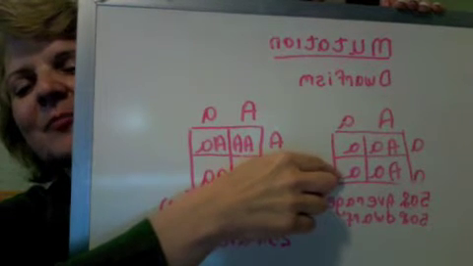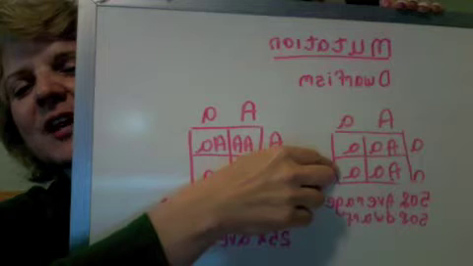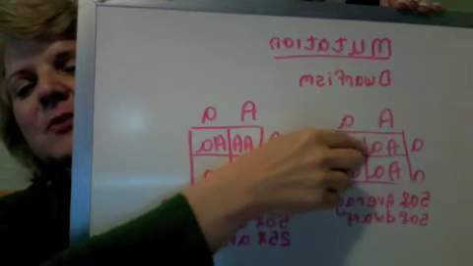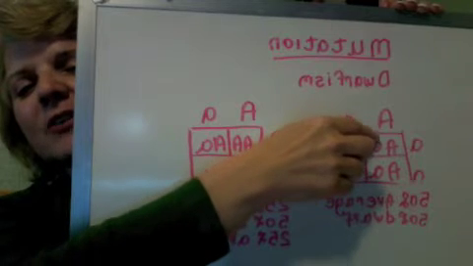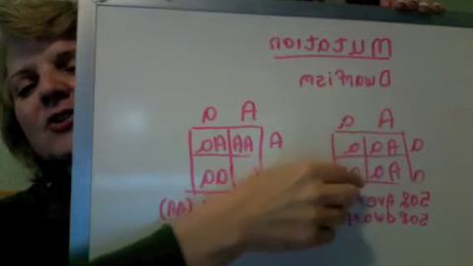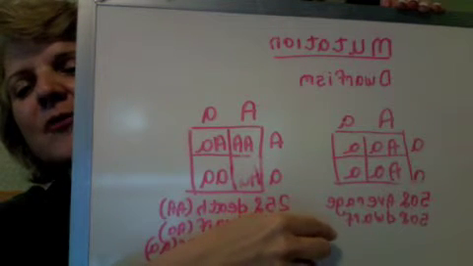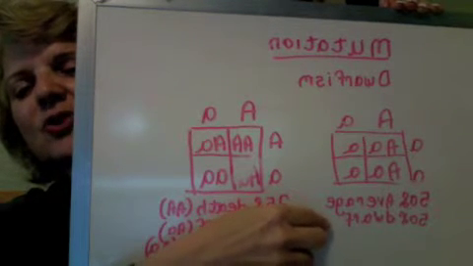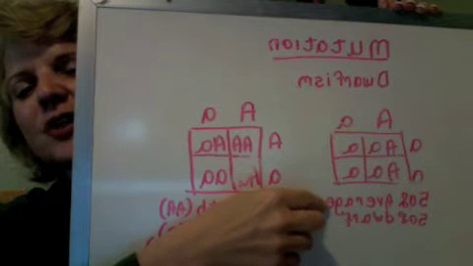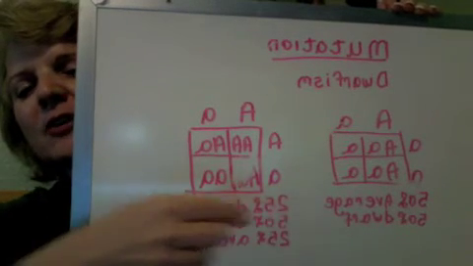And then that would be average stature. So that's the genotype of most of us. There's a 50% chance of having a dwarf child, capital A, small a, capital A, small a. So any average person can have children with a dwarf and have a 50% chance of having an average stature child or a dwarf child.